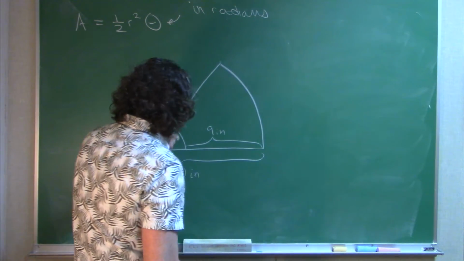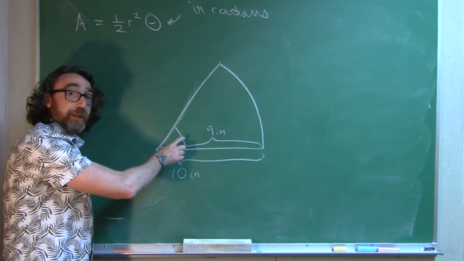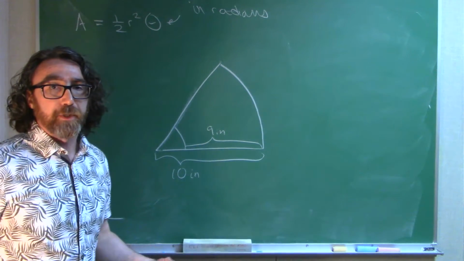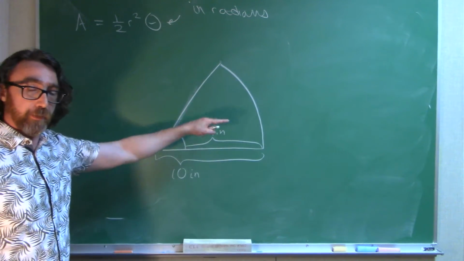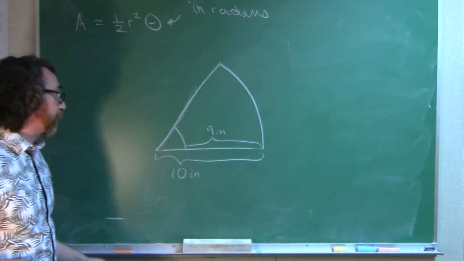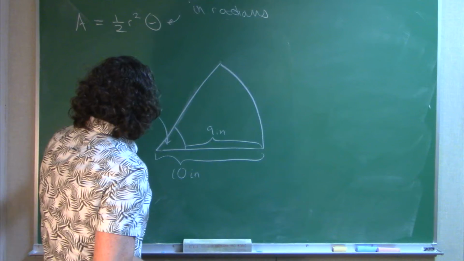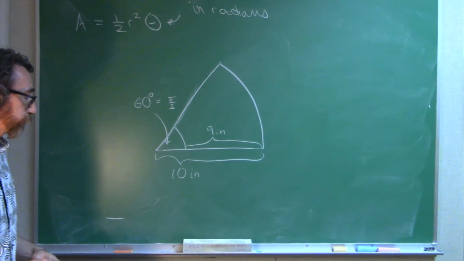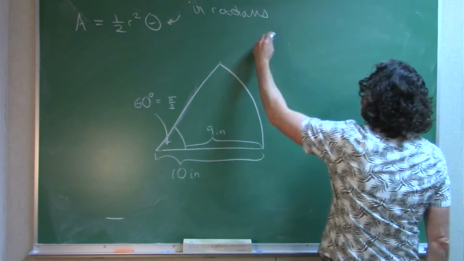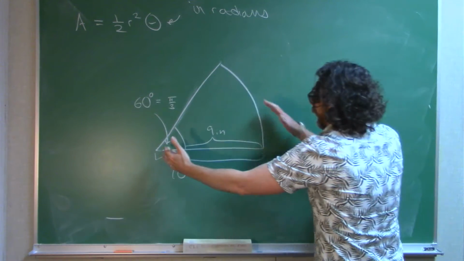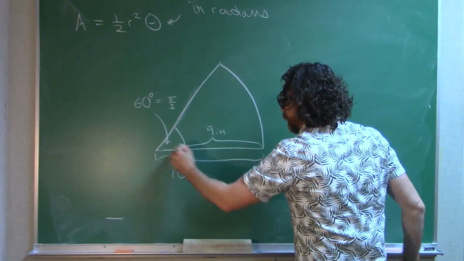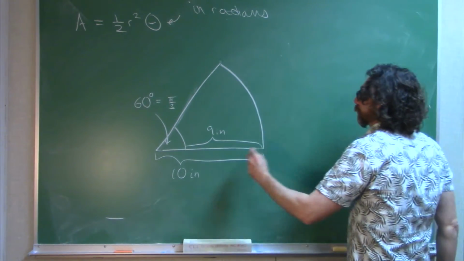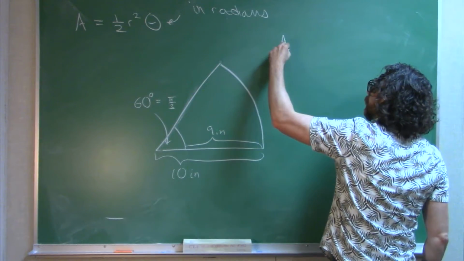Okay, so in other words, this will be the area of your windshield that is not cleaned off by the wiper. So the question is, how much of the windshield is cleaned? In other words, what is the area cleaned by the wiper blade? So 60 degrees, we know that's pi over 3 radians. Okay, so here's the idea. What we're going to do is we're going to find the area of this entire wedge-shaped region, and then we're going to do a subtraction here. Okay, so the area of the large outer sector.